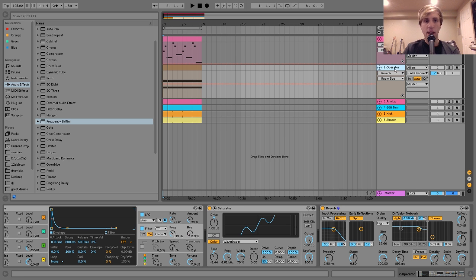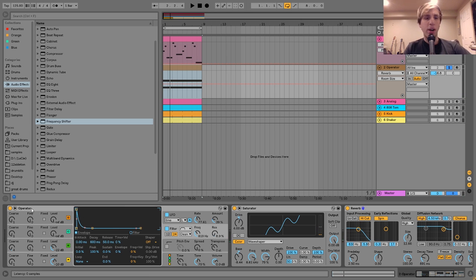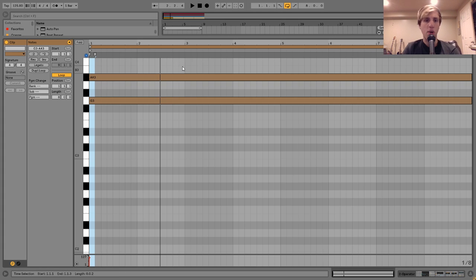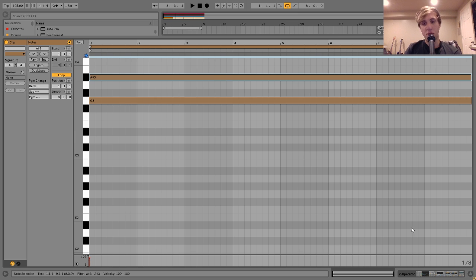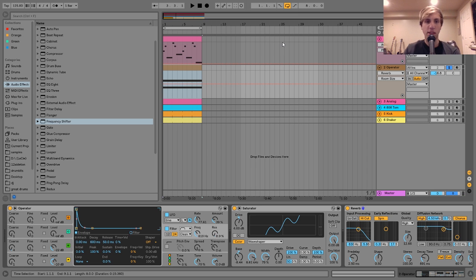Next thing that we have here is this sort of pad, which sounds like this. So the way that I made this was with Operator. It's using FM synthesis. I'll just show you the notes really quick. It's playing a G minor dyad, meaning just these two notes, the root note and the third. And yeah, really nothing too special there. It's just playing those simple notes. It kind of just hangs on those. And you can hear it gives more depth to the chord progressions.